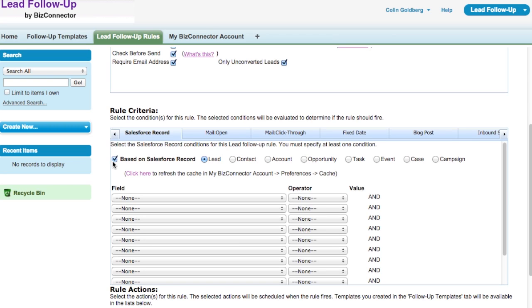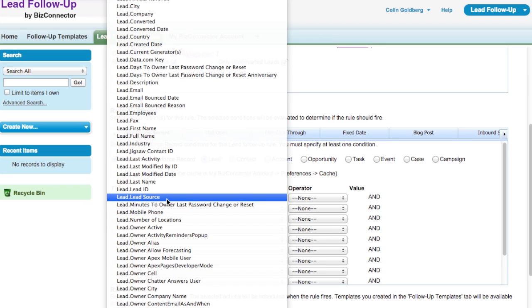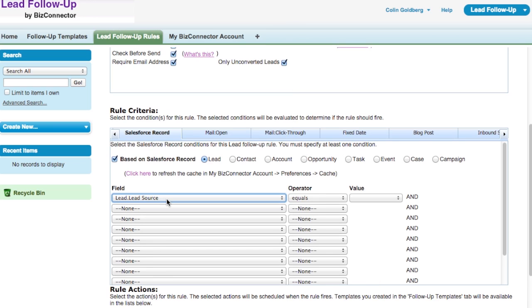In this lead nurturing example, your strategy may be obvious. Focus then on the questions you need to answer to make sure that your rule dovetails with your business process smoothly and naturally. Questions such as, do I want to consider the lead source? If so, what source of leads should I consider for this rule? Are they coming from a form on my website? Are they being entered into Salesforce manually? Or both? Do I want this rule to cater to all new leads or only a segment of them? In this example, let's choose lead source equals web because we only want this rule to fire for new leads that came from the web form.